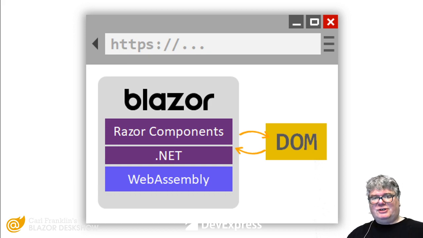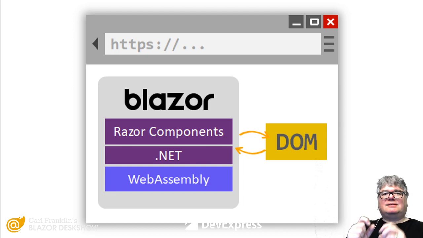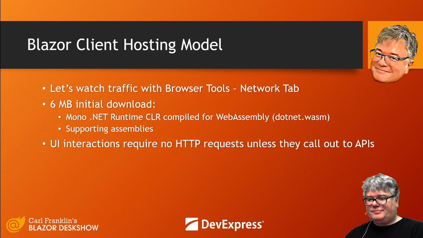It's a very efficient binary virtual machine, and languages compile to a WASM file, which is the binary. It's like an exe file for Windows, right? That is the binary WebAssembly app code. When we look in the browser, you're going to see things are a little bit different with Blazor. And so let's do that now.